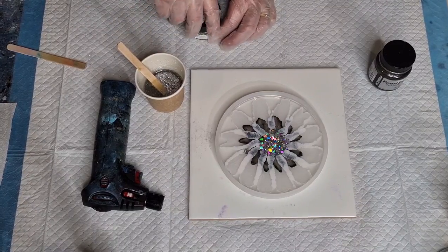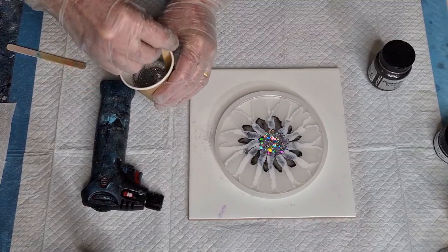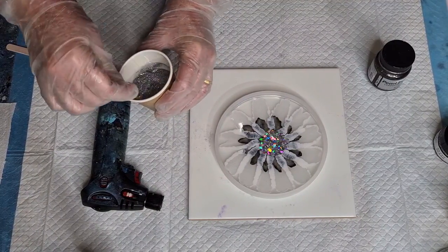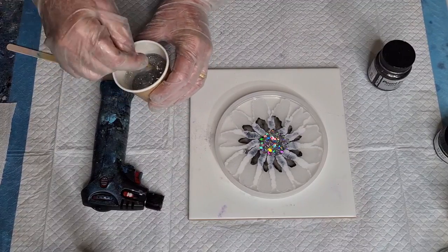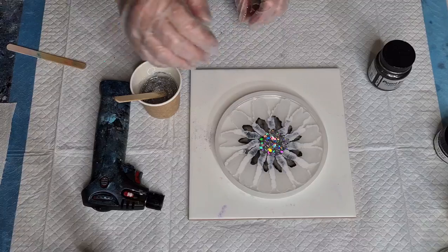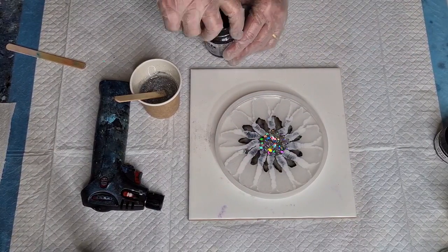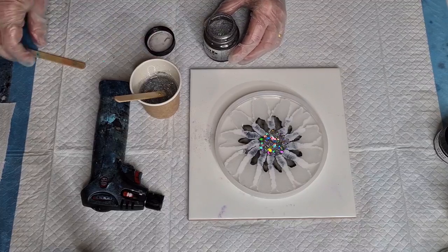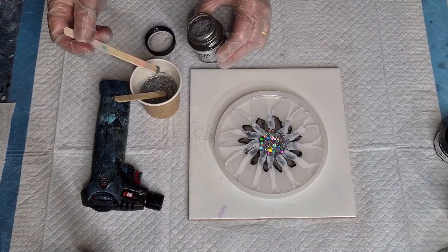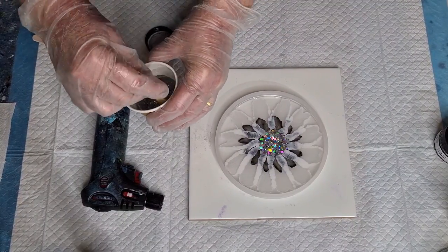And then I will add just a touch of that Pearlex just to darken it a bit. It's still transparent, but it's sparkly. I don't know whether it'll seep down through the edges of the silicone. It might do a little bit. I've never flipped it upside down before and used the other side. Let's just try. We'll do it ever so slowly, just a tiny bit at a time, just to build up some color.